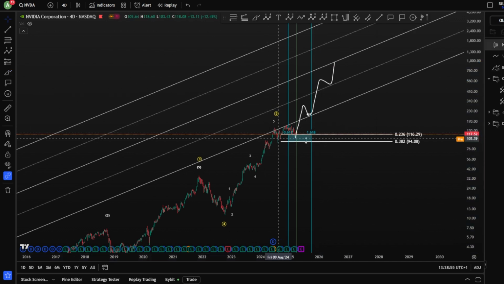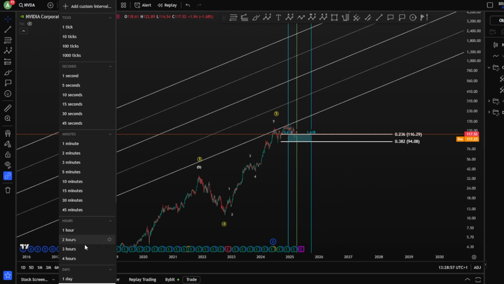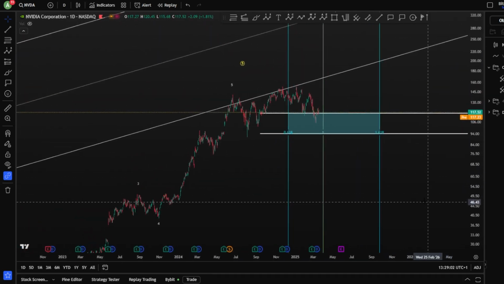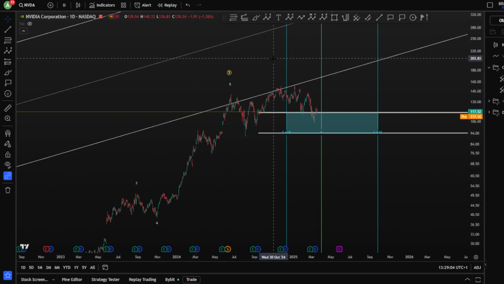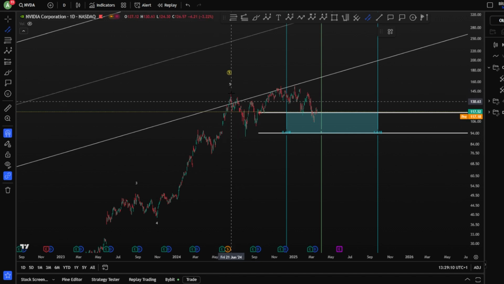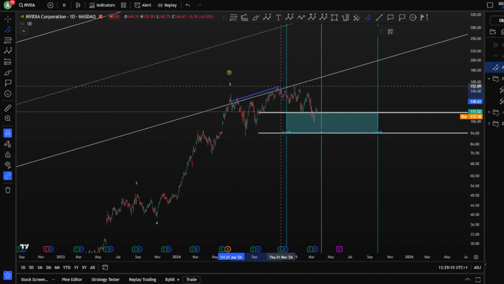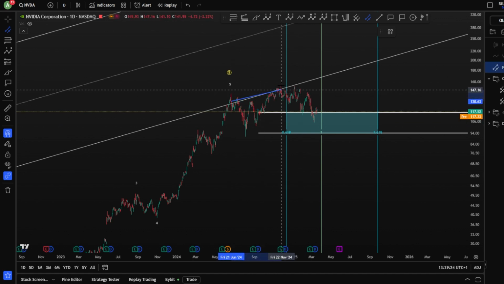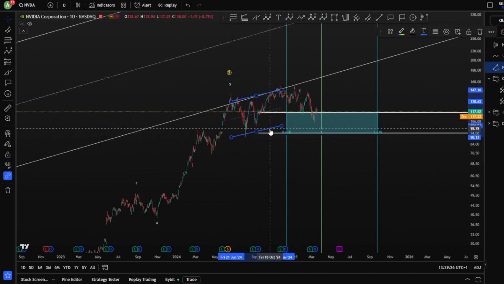Now, of course, if we dive a little bit deeper in the lower time frame on the daily chart, we can see that this wave 4 is still inside the corrective channel. By the way, I never put the corrective channel here, but I'm gonna lay it down here. Your corrective channel can be taken from this top. The snapping is very off, whatever, I'm gonna adjust this later. Here we go.